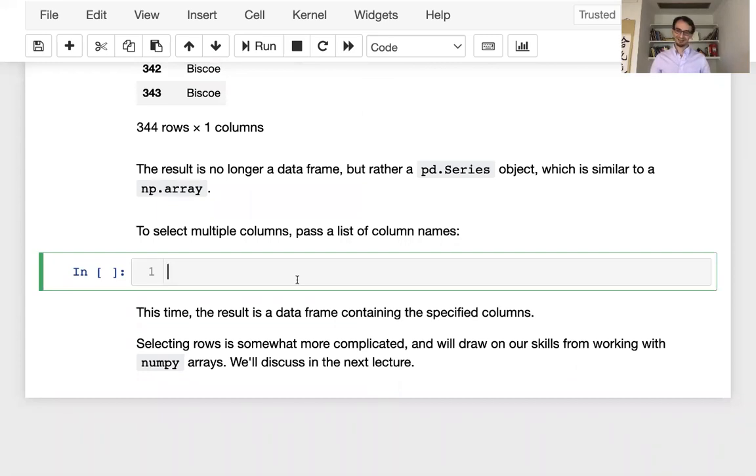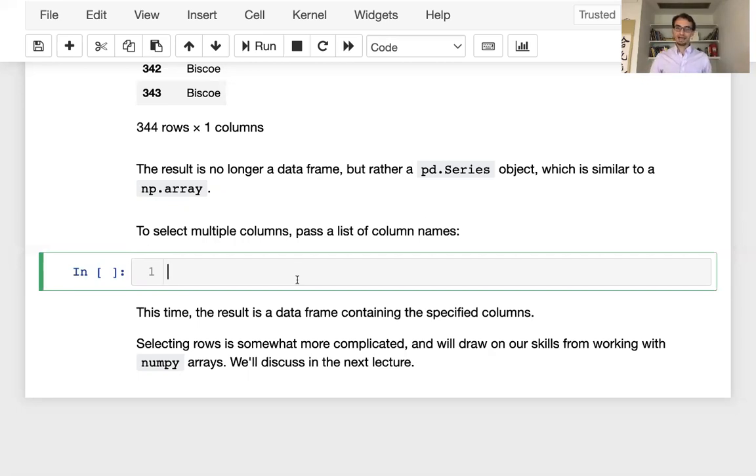Okay, why would you put something inside a list here? Like, why is that logical behavior? Well, it's actually because under the hood, what Pandas is doing is it says, hey, if it's a list, I'm going to return all of the columns asked for in that list as a new data frame. So what this means is that above, I said, hey, I want all of the columns in this list. There's only one, but I got it as a data frame.